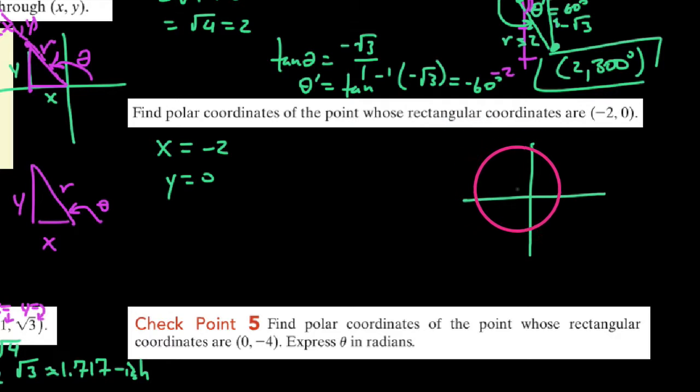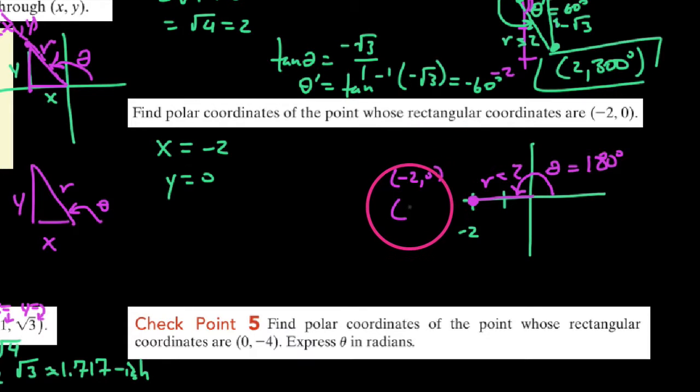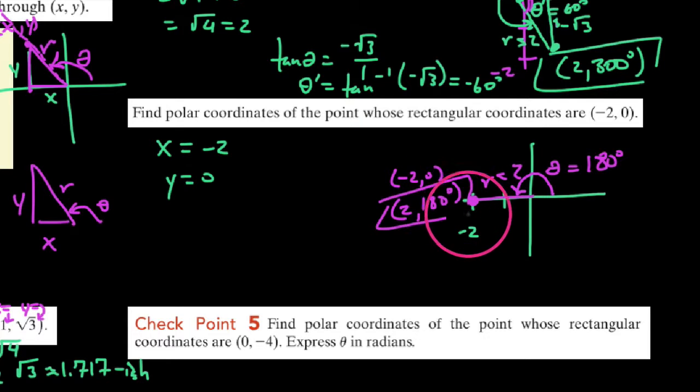Always why we draw the picture is because if we graph this right now, we go left 2 and up and down none, you can see that this point is right here. And really what we're after, of course, is what is the angle in standard position that we get here, and also how far away from the origin are we. So in a 180-degree direction, if we were to walk out 2 units in that direction, we would be at our point. So this point, negative 2, 0, it's a lot easier to just draw this picture and write this as 2, 180 degrees just by observation.